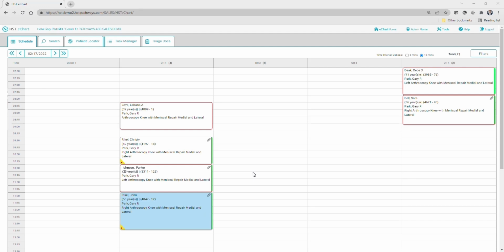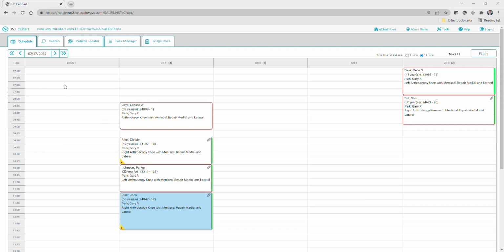When you do come in here, we're going to talk about two separate workflows. One, what you would be doing prior to the date of service, and then the second one, what you would do to complete that case either on or after the date of service. Okay, let's talk about prior to the date of service.